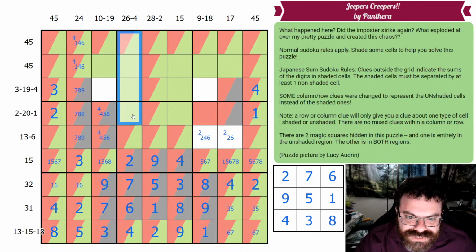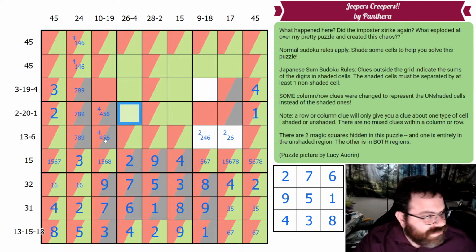Here, could this be 8? No, 2 can't go here, and this would have to be the 8, so that's not the center. Same here, that can't be the center. If this were the center, this would be 4 or 6, making this also 4 or 6. So this would be the 6, this would be the 4. This would be 5. But then, how would we make this column add to 15? See, this would be 6, 4, and it would have to be next to a 3 or a 9, so that's not going to work. So that's not the center.